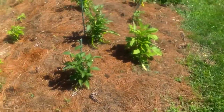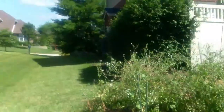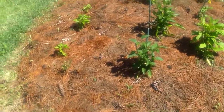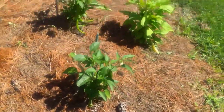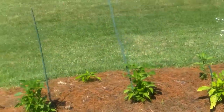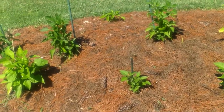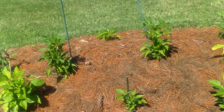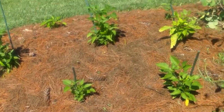This is my pepper area, the least I've ever grown. Had a bunch of weeds on it, so I went up to the pine tree back there and threw all its needles back here, and hopefully that'll help. I know it won't stop all the weeds from getting through, but hopefully it'll make it easier to take care of. As far as the varieties I'm growing, I have Jimmy Nardello and a habanero from Heirloom Reviews. I have jalapeno, mini bell pepper, Hungarian hot wax. I think that's it. Did not grow the cayenne pepper this year, which I'll probably regret.